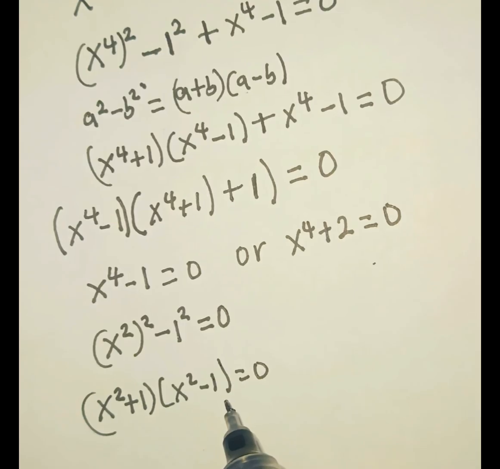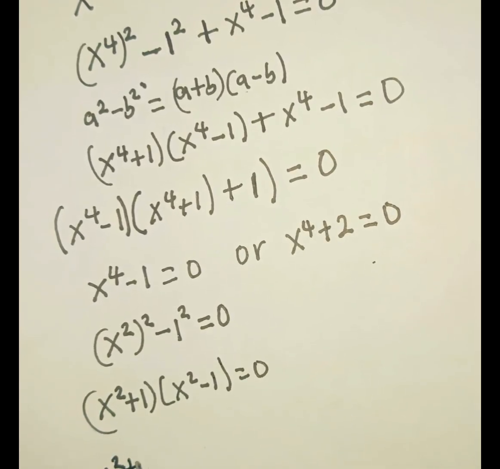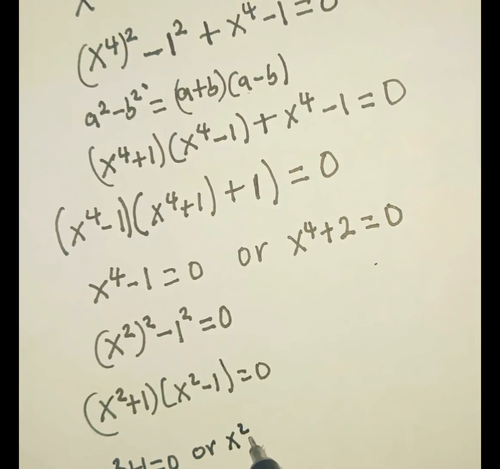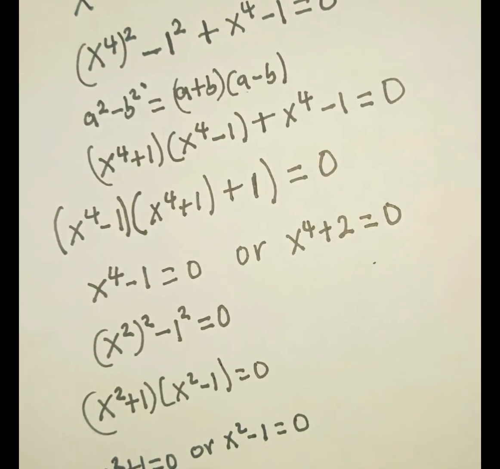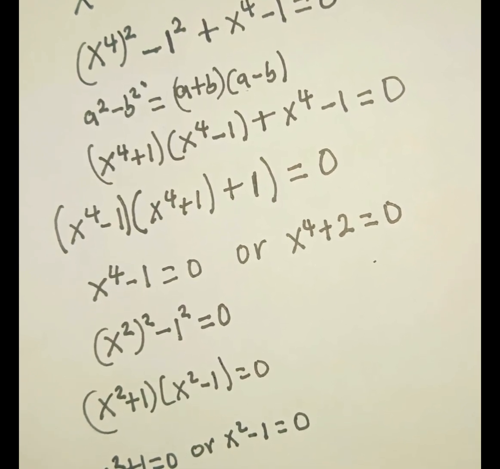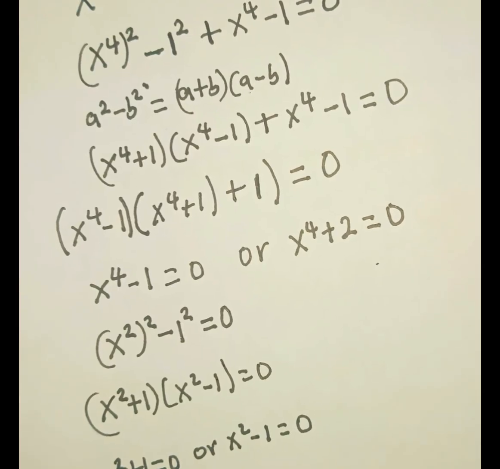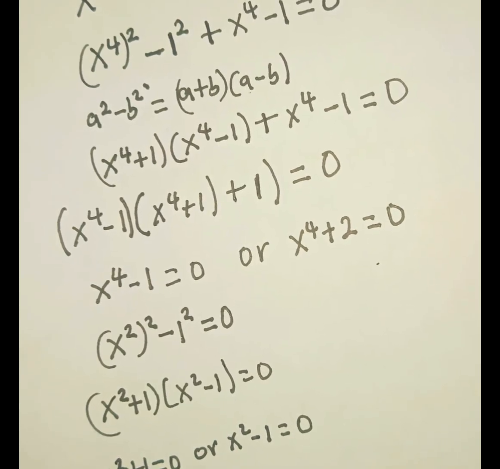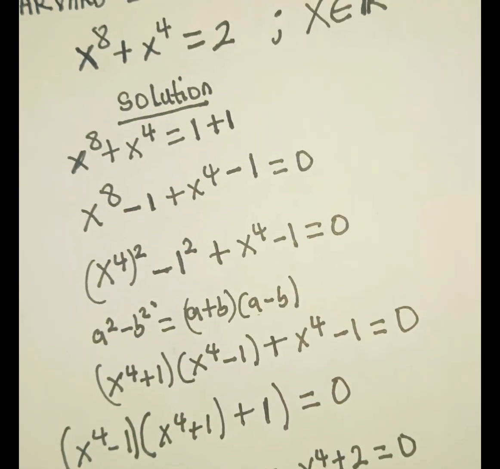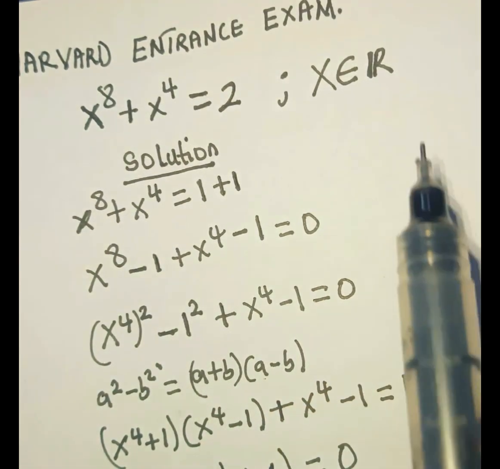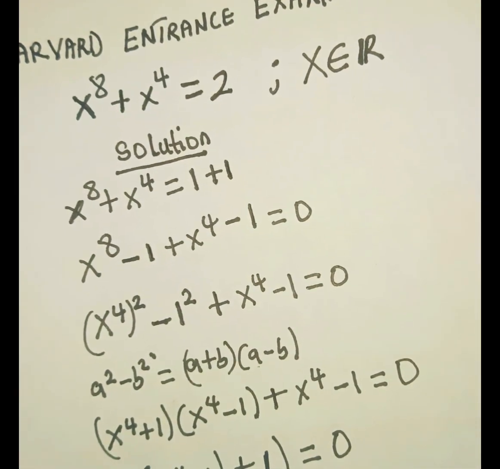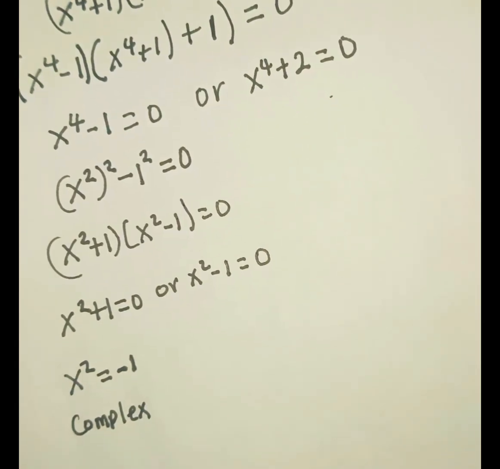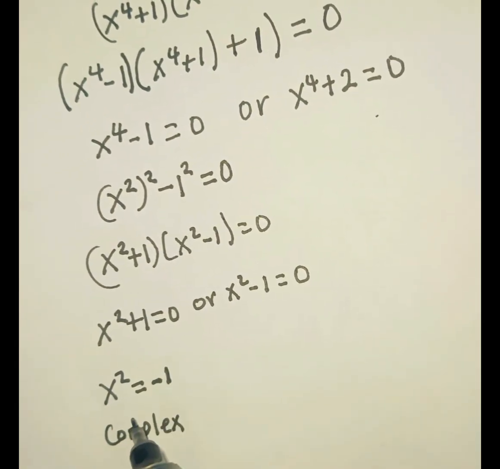Now when two terms multiply to be 0 again, we equate the first one, x squared plus 1, to be equal to 0, or x squared minus 1 to be equal to 0. Now if you look at here, when we have x squared equal to, when we take this one to the other side, it's going to be -1. And when you take the square root of both sides, this is going to give us a complex solution, because when you take the square root of a negative number, we are going to introduce an imaginary number, and it will make our answer complex. And remember, from the equation initially, our focus is to find the real solution of x, the real number that will satisfy x, not a complex number. So in that case, we're not going to go further to solve this complex equation, because when you solve this, we are going to arrive at a complex answer.